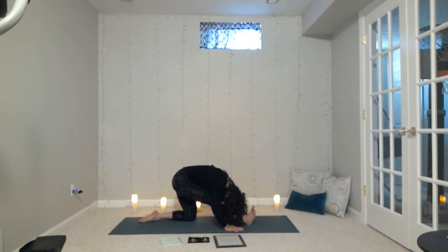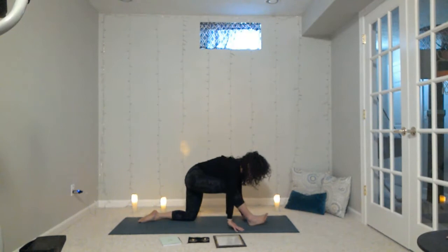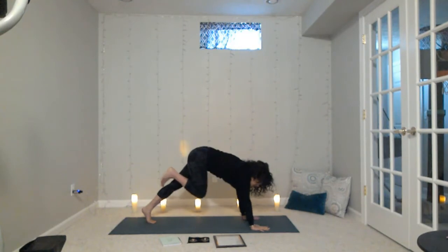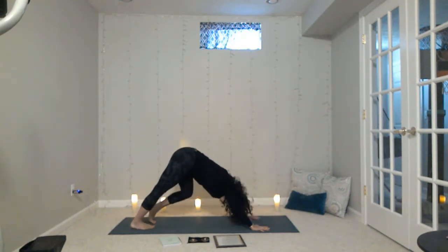Breathing in and breathing out. Go ahead and walk those hands forward, curl those toes under, and then when you're ready, raise that right arm. Breathing in, breathing out. Exhale, lower that right hand and then step back to your downward facing dog.